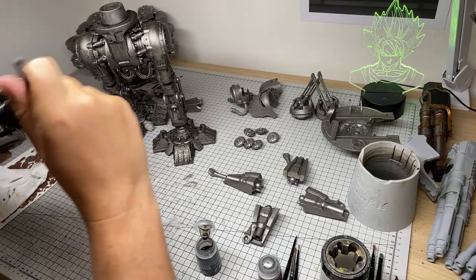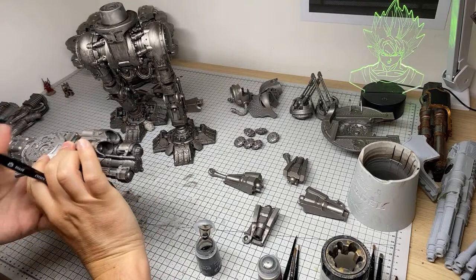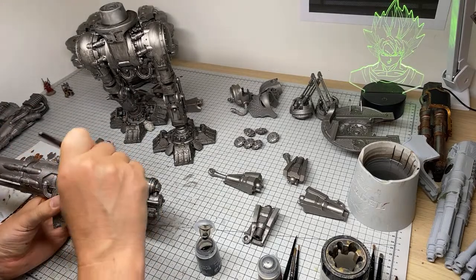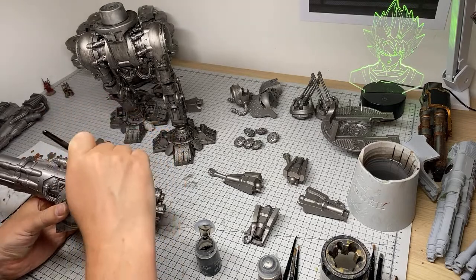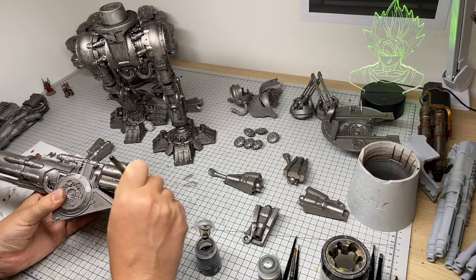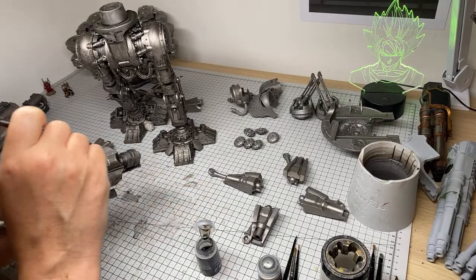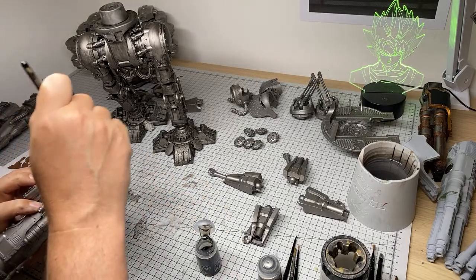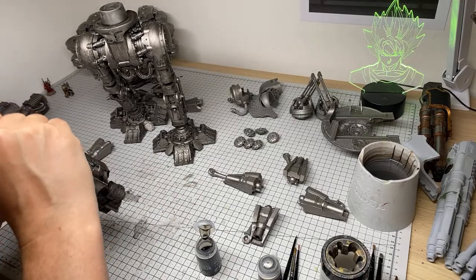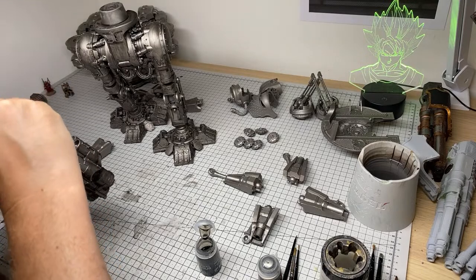Yeah, I think these are going to be quite tricky to clean up in there. We'll keep an eye on those. Likewise, I think the front is going to be a bit tricky. So it's odd shapes, odd angles, odd crevices? Crevices. I mean, the shells look nice and shiny.